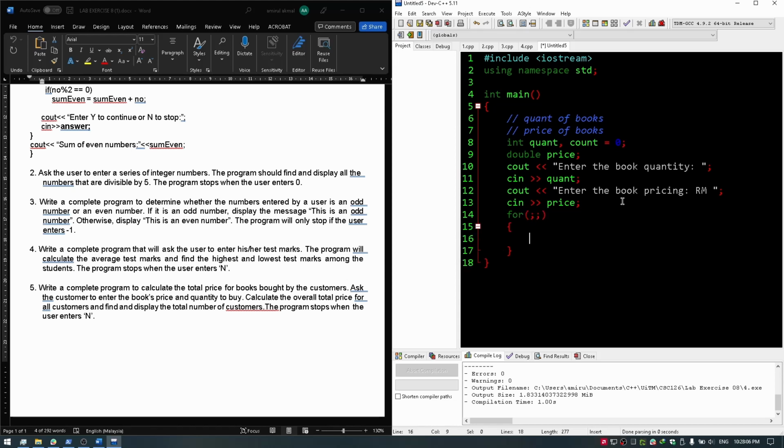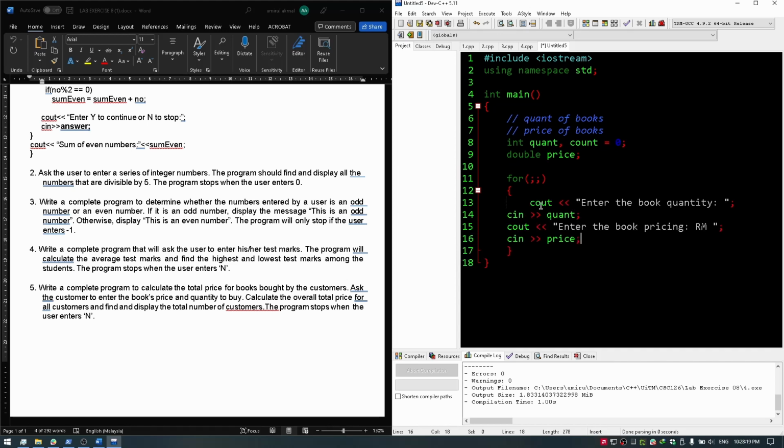And let's have a for infinite loop. Oh, but this question is per customer, so we need to move it into the loop.